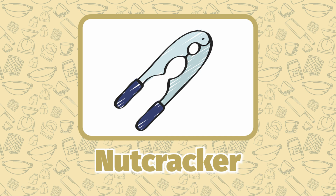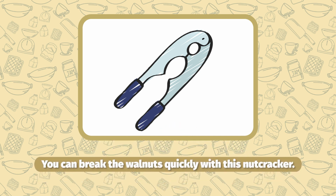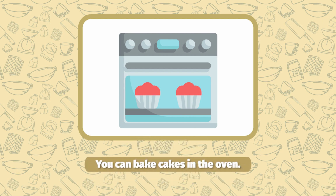Nutcracker. You can break the walnuts quickly with this nutcracker. Oven. You can bake cakes in the oven.